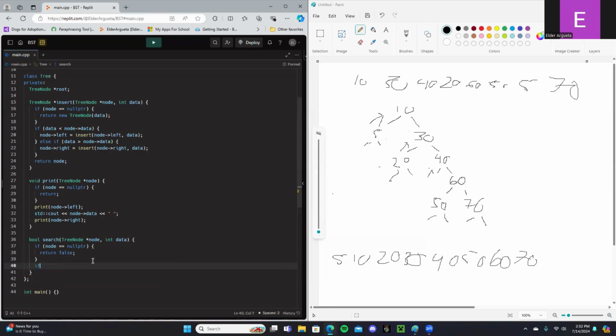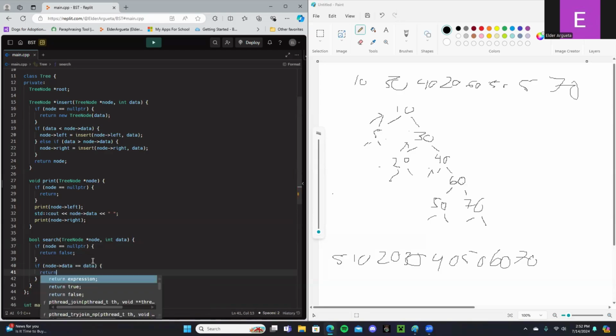Then we make an if statement: if current node's data is equal to the data that we inputted, return true. So this is another base case.